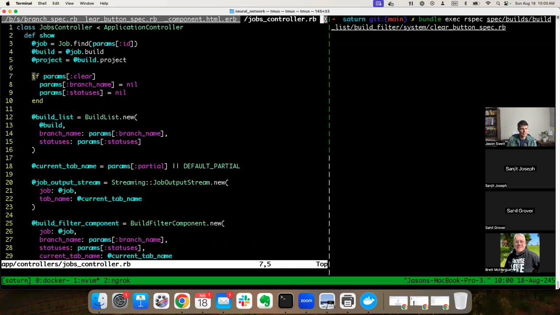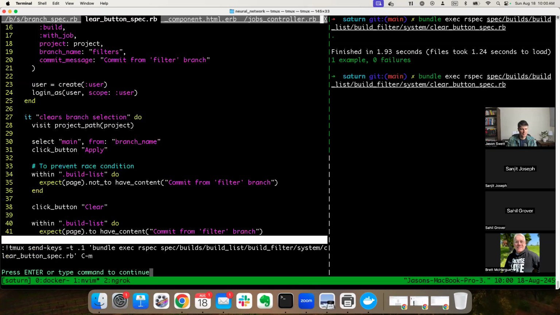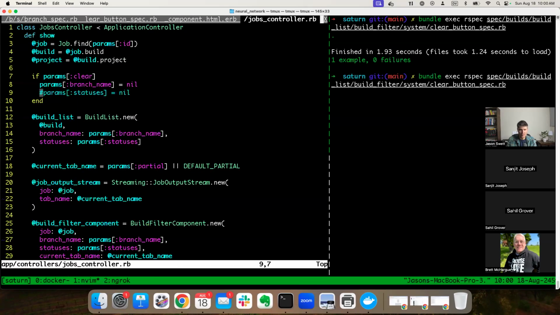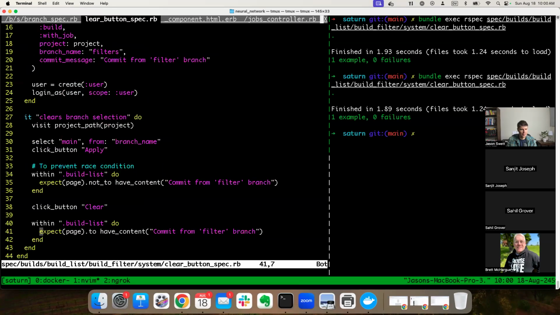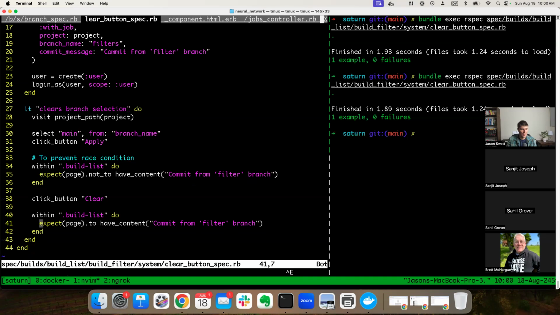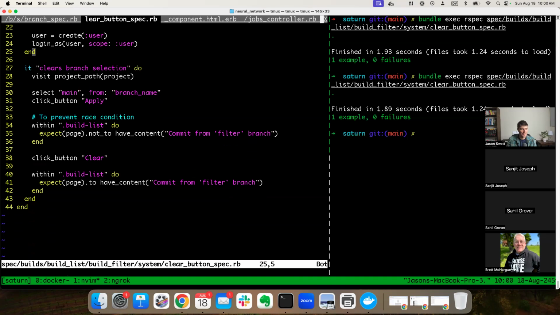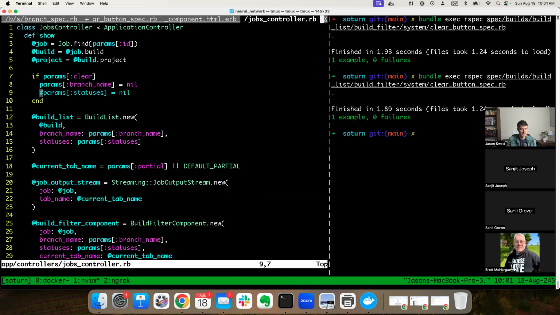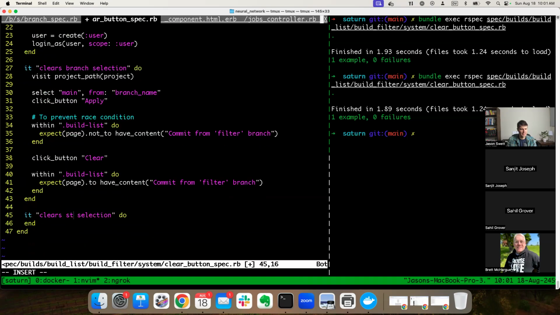And you know, this is really more than what's needed to make the test pass. We can just do that much. Okay. And then we can add another test for it clears, what is it called? Oh yeah, status.